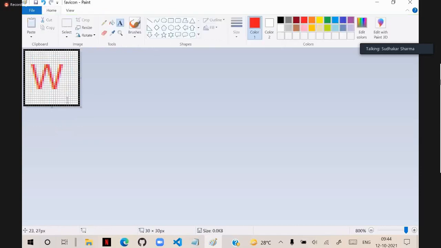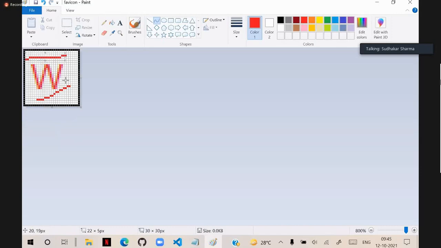And this is the favicon. Now you can add something else into this, just like Amazon. So I am adding some icon like this, right? So this is a small favicon that we have designed.